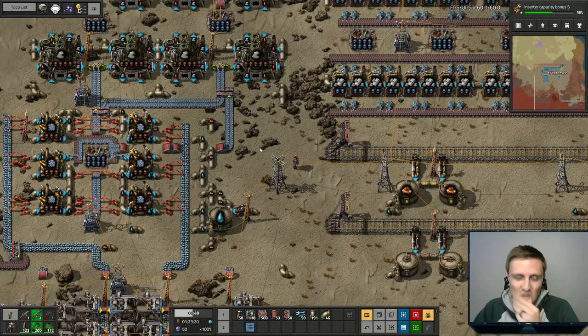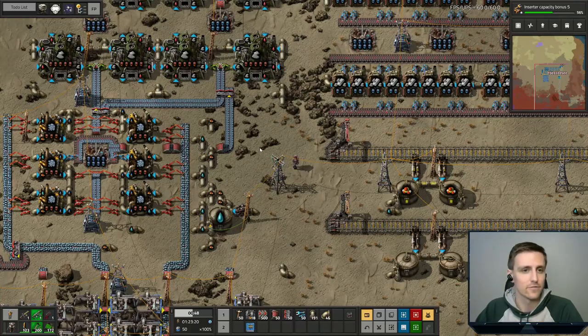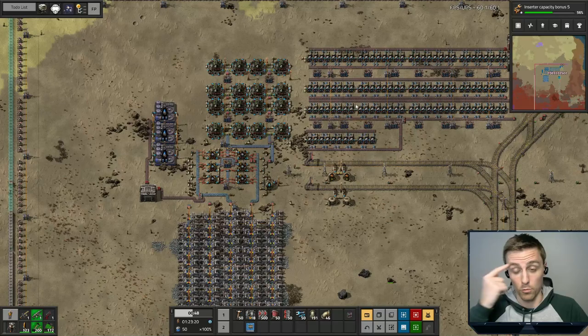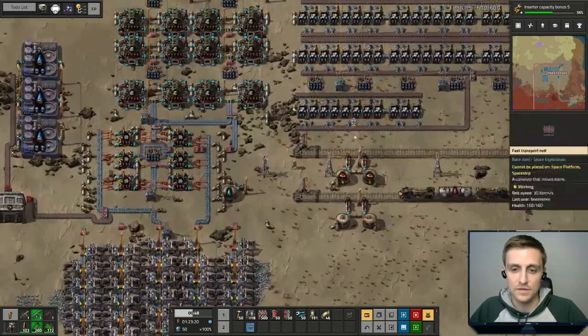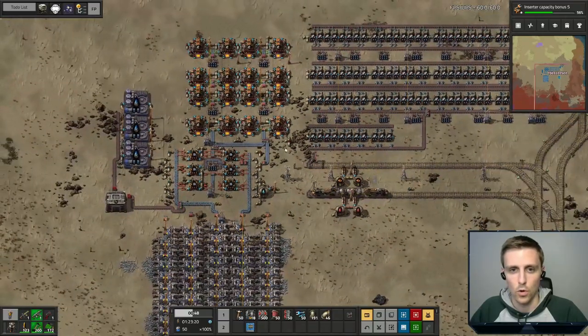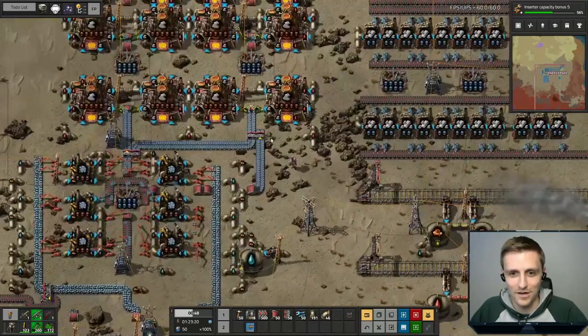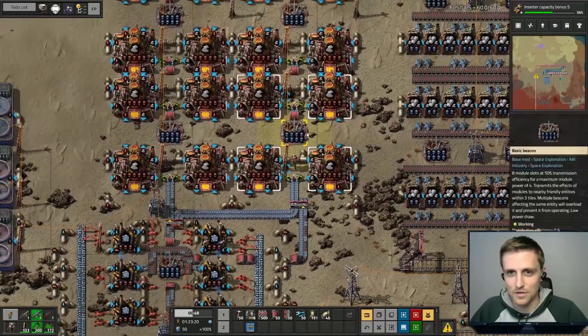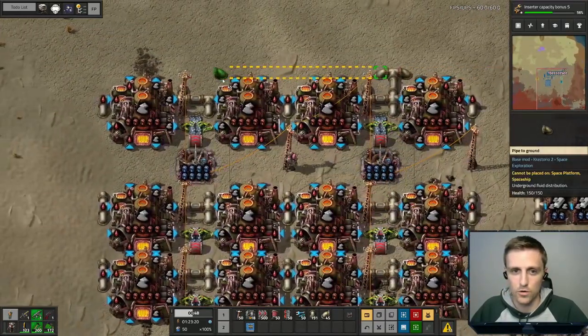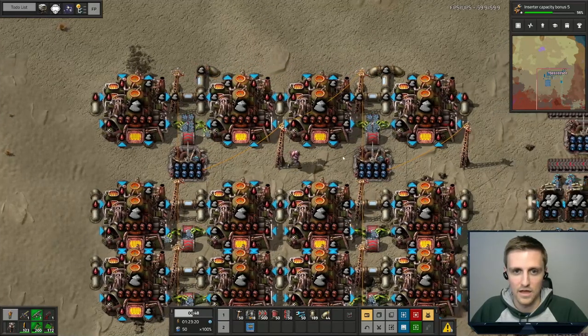And of course, as we get higher level modules, I don't know if we'll be able to get from a red belt to a blue belt, but we'll at least be able to get further than a red belt. So let's see how this goes. Oh, and they all kick on. And did we hook up all of the molten iron or just one? Just one. So we need to do one more right down here. And that is all the molten iron.